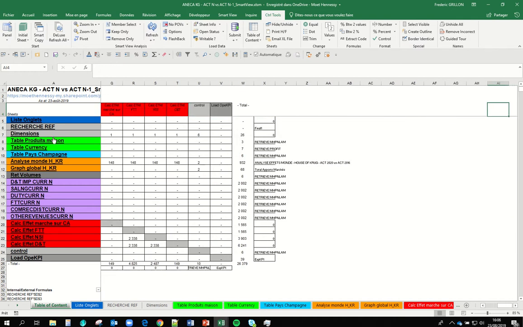For instance, on Table Produit Maison, we have retrieve MHPNLM in the sheet A1 present here. This is made to have a link between the A1 value and the deluxe refresh all function.